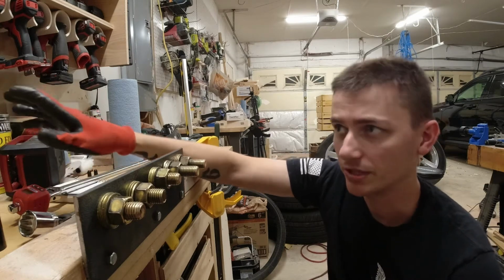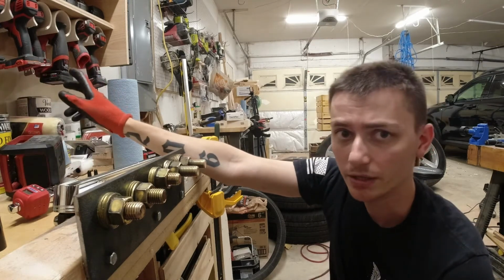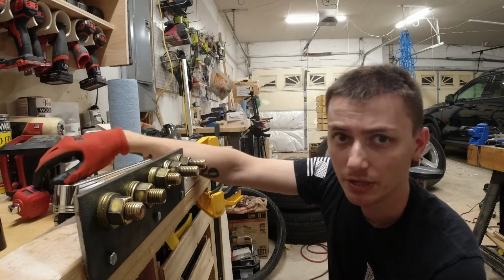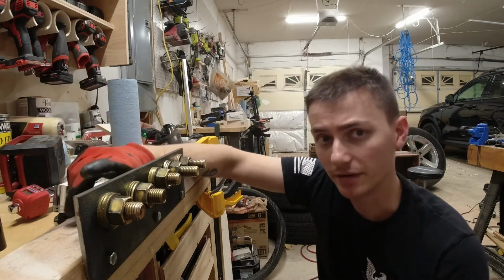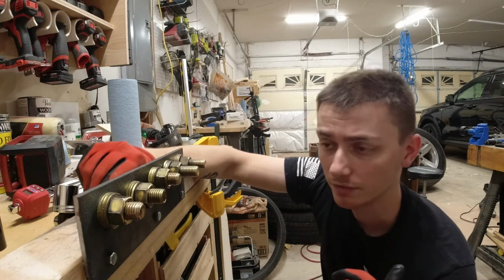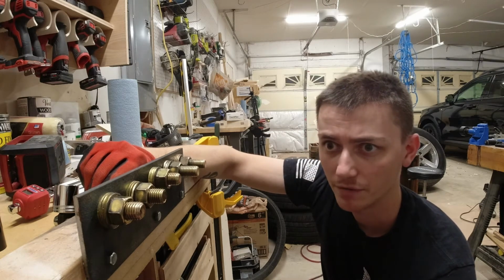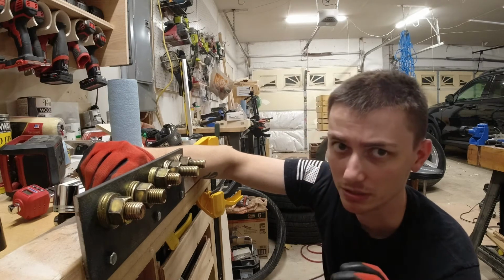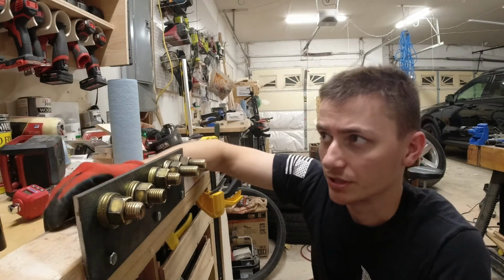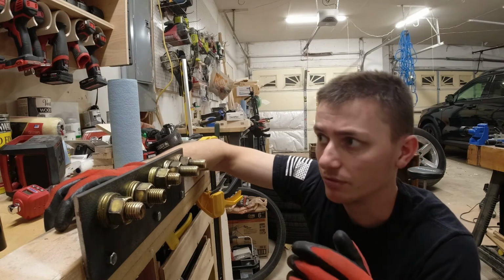Other than that, the Master Force also did really well. Like I said, it was almost equal to my Milwaukee, and it's maybe about a third cheaper than the Milwaukee is. And then on top of that, I also have my Master Force impact wrench that I used for changing tires on my truck, and it's great for any real heavy duty type work, like driving lag bolts into studs or into posts and stuff like that. And Master Force is also sold at Menards, and you can buy it online and have it shipped to you if you want to.